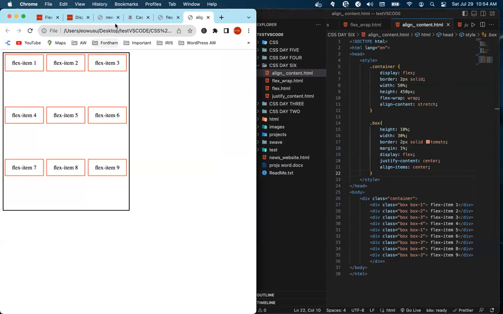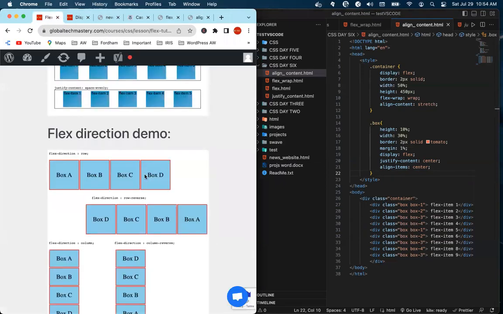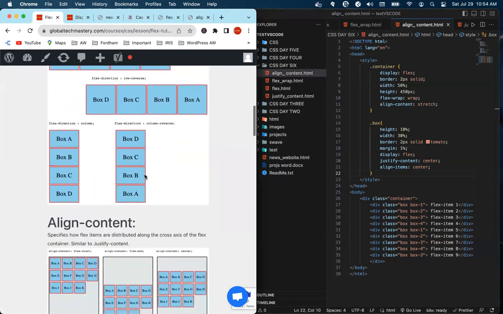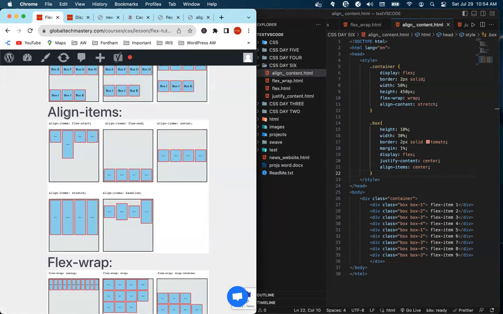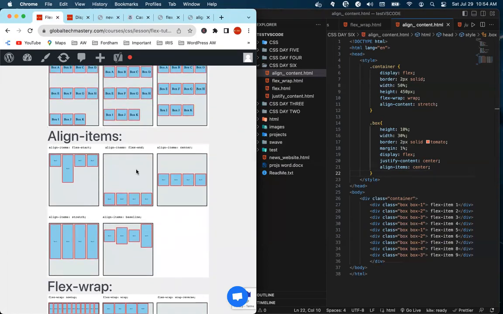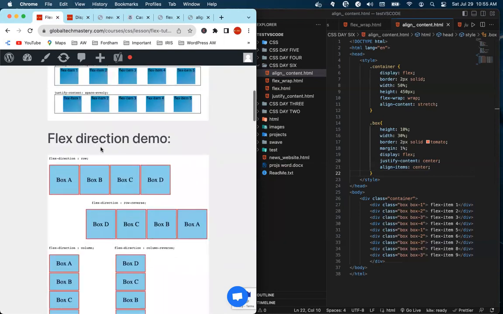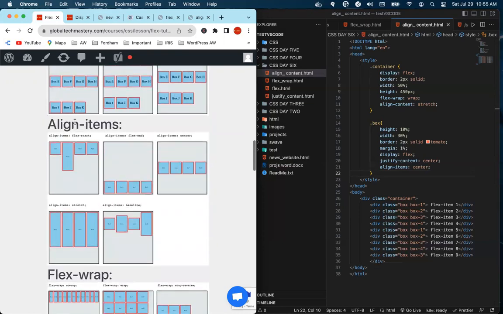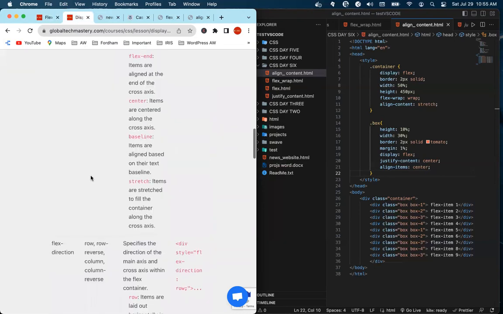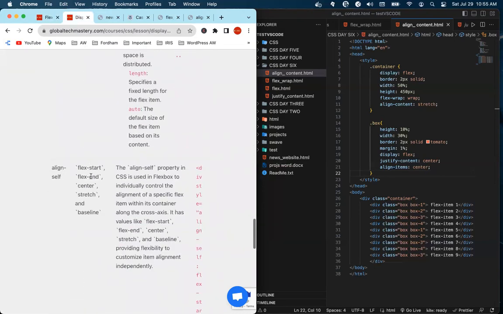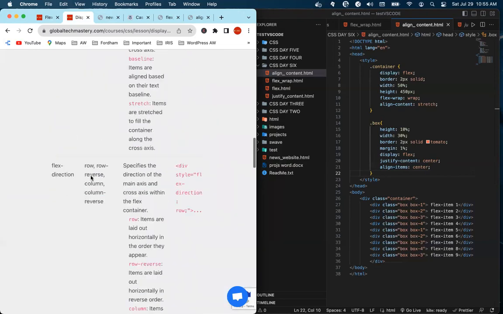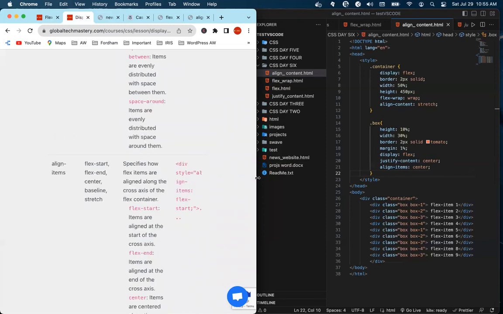Okay, so now let's look at the next property. At the parent level, it looks like it's better to look at the align items now that we are here, before we do the flex direction. So let's do the align items. Again, this is a container level property. What does it do? Align items. Do I have that here? Align items. Yes, I have that here.